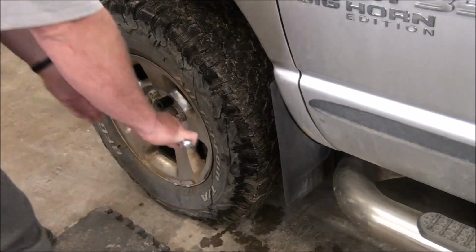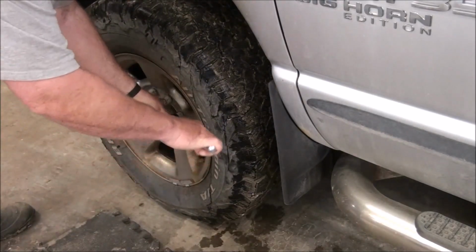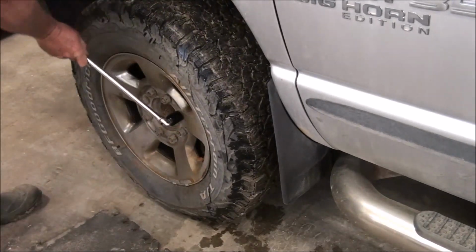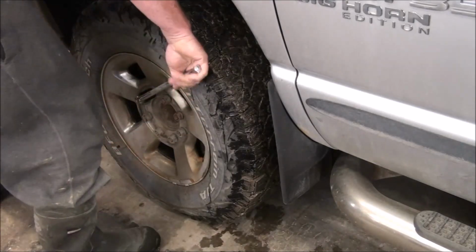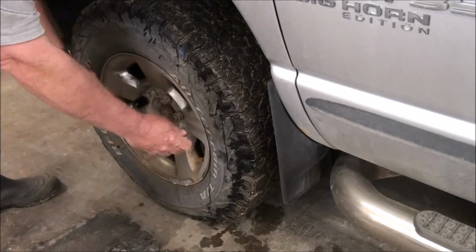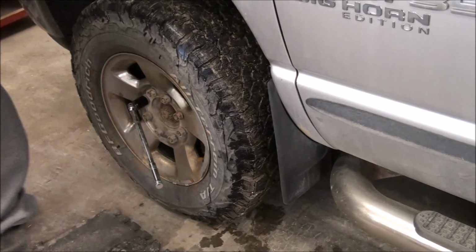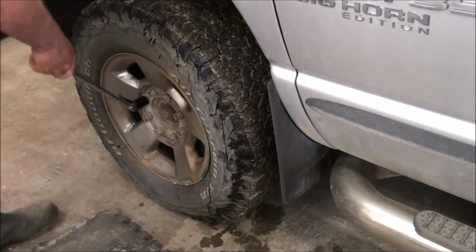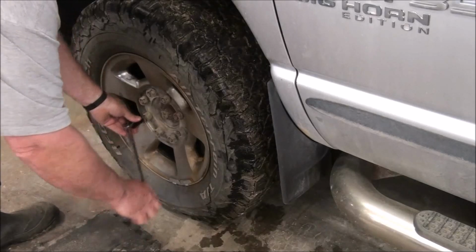This breaker bar is not very big. We'll see what happens. It's working so far. Pretty tight, but coming off of there. You can use gravity and weight and stand on that. It's just a little dicey because you can slip and kind of hurt yourself if you're not careful, if you're not lucky. Usually I can pull with just about as much force, just at the right angle, which that one is not quite right.